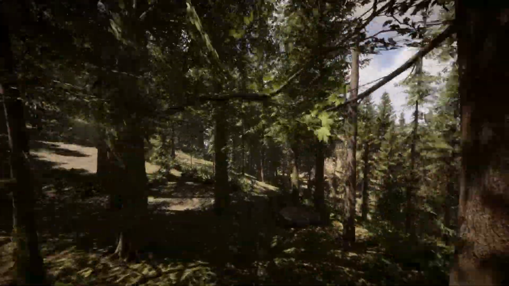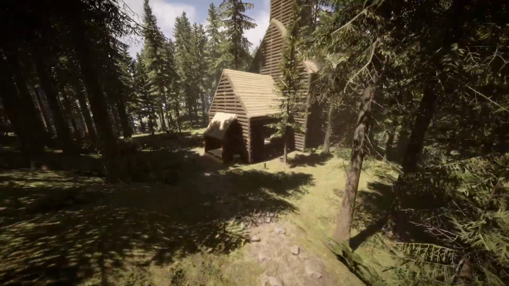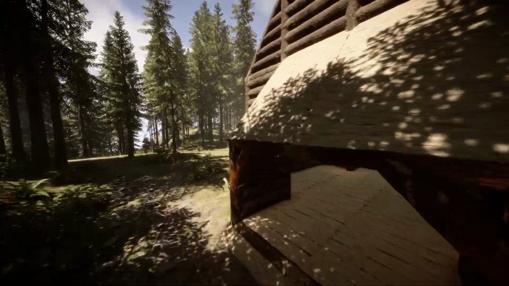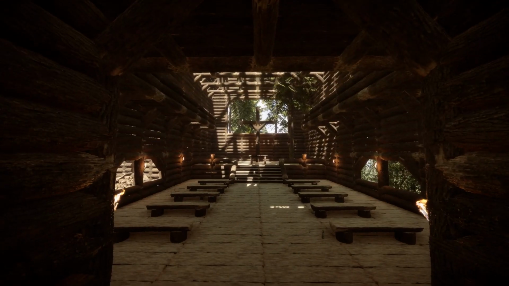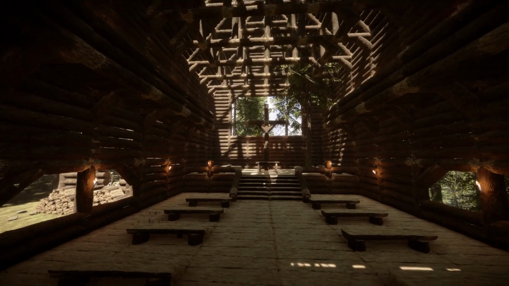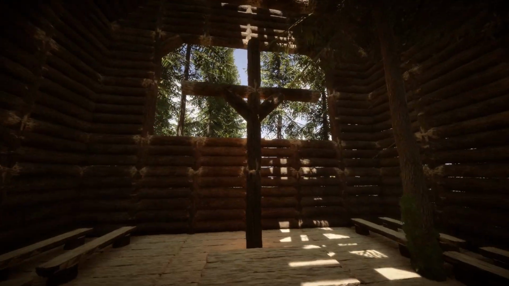So the church, you'd follow this path down here. You'd come around down this path here. We've got a path down there. And then you'd go in here. Through the entrance to the church itself. Which is, it was meant to be a small church, but it turned out to be pretty damn big.